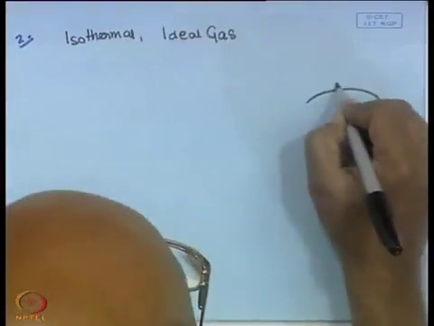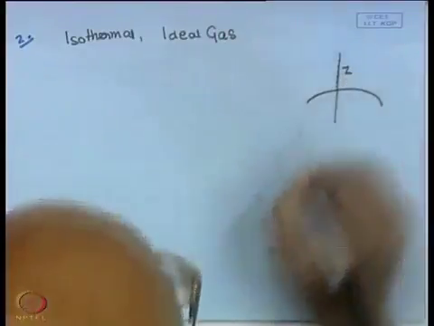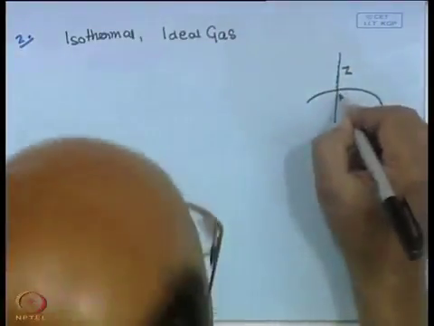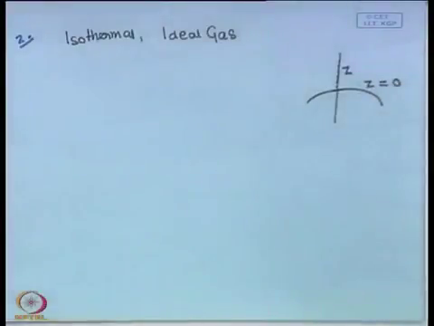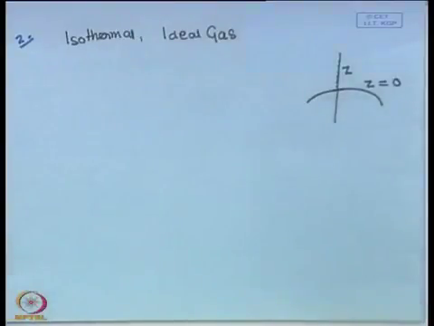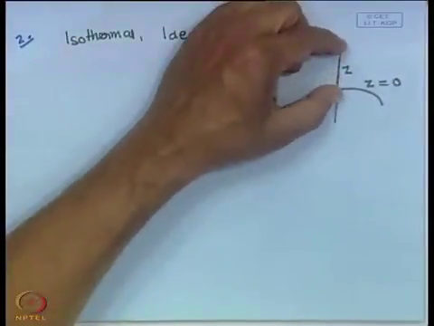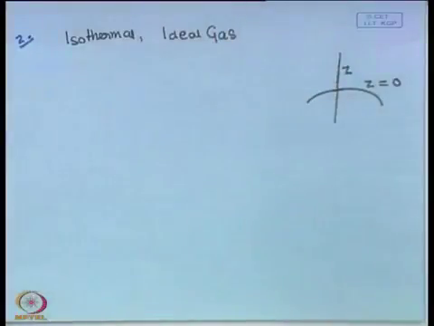So, we are interested in how the pressure of the atmosphere changes as we go up along the z direction. Again, let us take z equal to 0 over here at the surface of the earth. And so, we are not concerned with the change in the gravitational acceleration. The distances that we are interested in are relatively small compared to the radius of the earth.